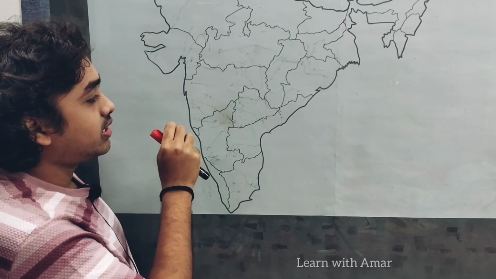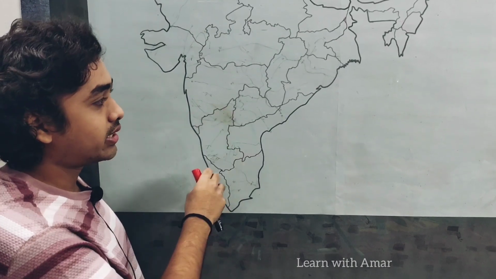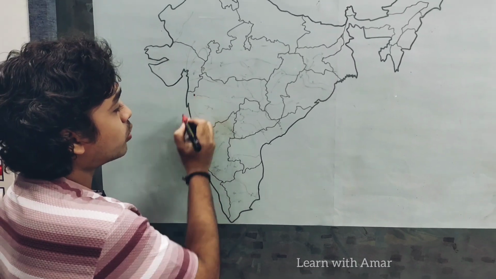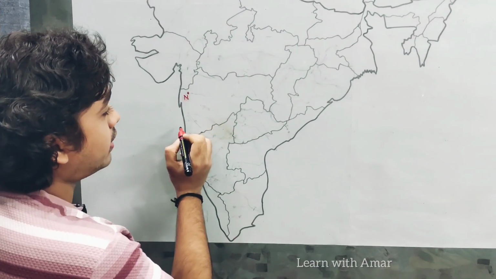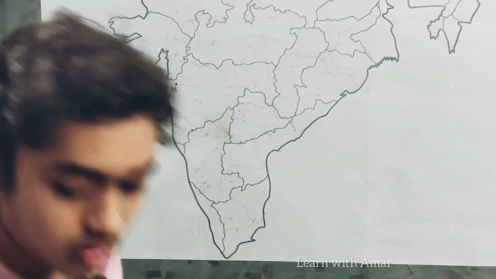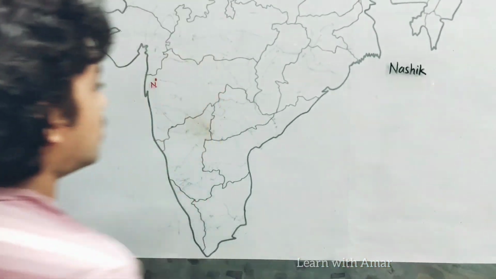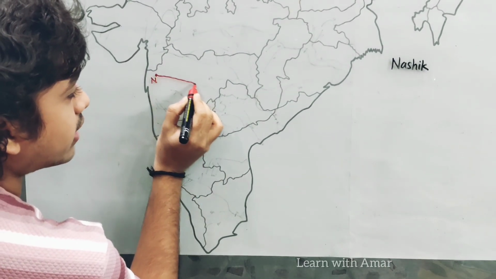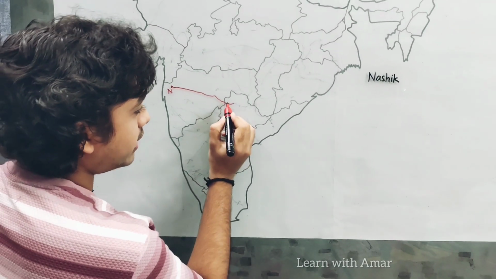We begin with the second longest river in India and the longest river in South India, the Godavari. Godavari, also known as Dakshin Ganga, originates here at Nashik in Maharashtra in the Western Ghats, at Triambakeshwar in Maharashtra. It flows through Maharashtra like this, enters Telangana, and there are a couple of projects, dams here.